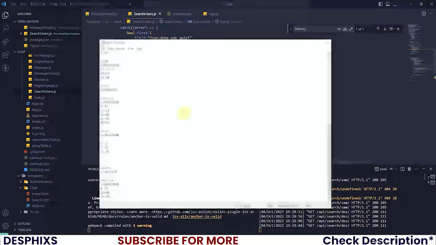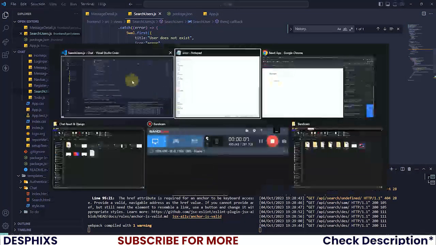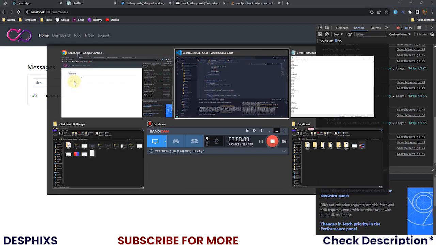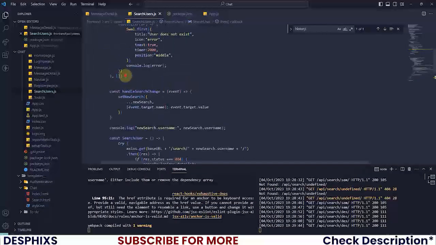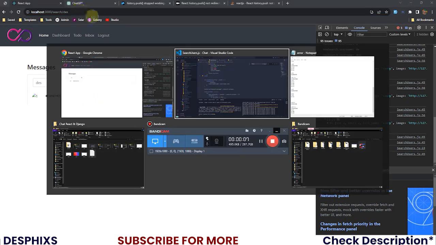And one more thing that I noticed that might be causing this issue is this. The dependency array over here is actually empty, which means that once this page reloads, the code will run only once and it will not run again. But we want this code to run whenever the URL over here changes or whenever the history changes. The history is pretty much whenever there is a new push to a page or whenever the URL changes. So how do we do that?